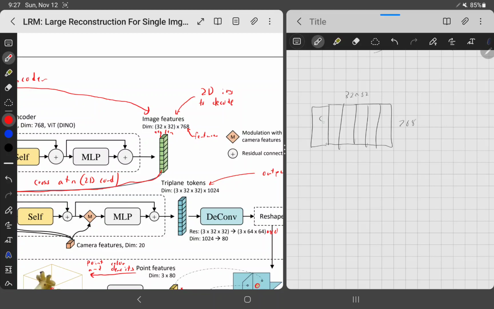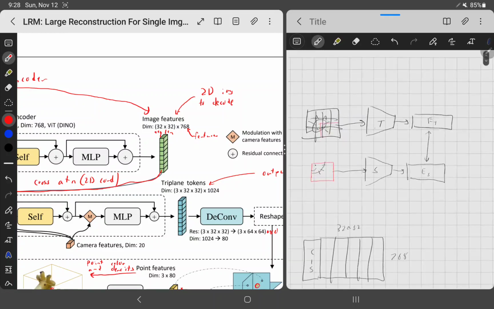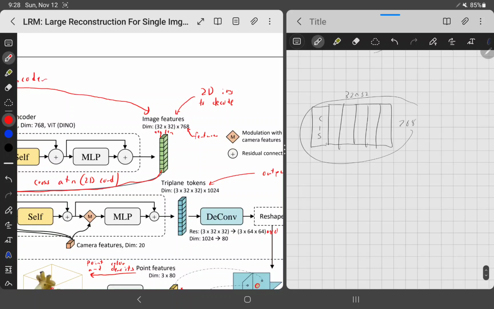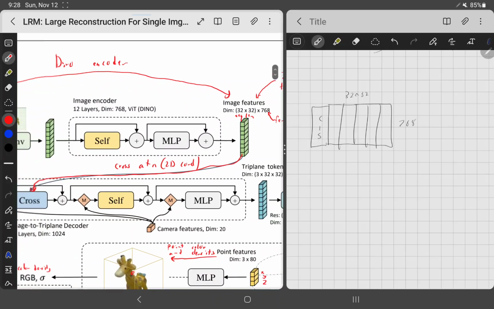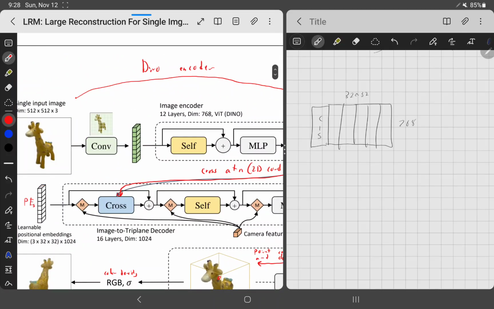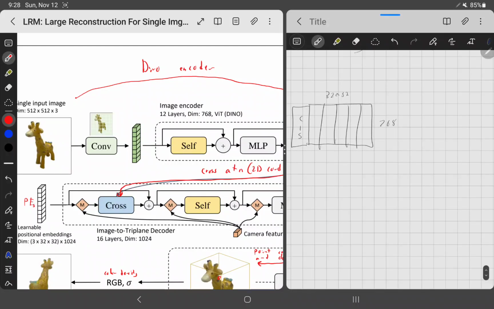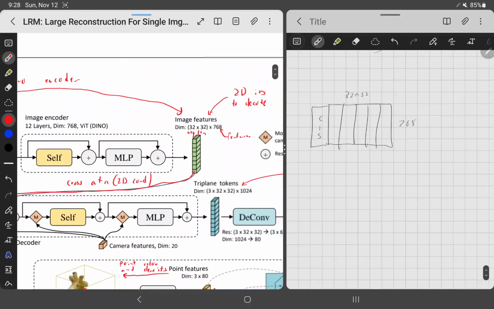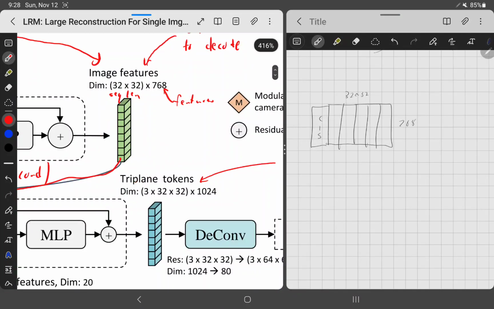But it gives you a class token, and this class token is basically used for this self-supervised approach up here. But they take all the encodings because you need a lot more. One encoding isn't enough to represent this whole 2D image, enough so that you can reconstruct it into a 3D image. So they take all the outputs of the DINO model instead of just the class token. And that gives these embeddings right here.